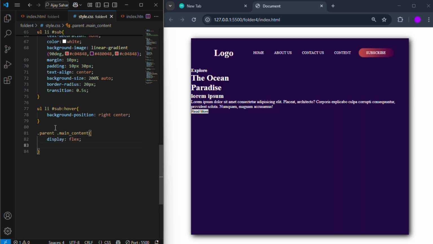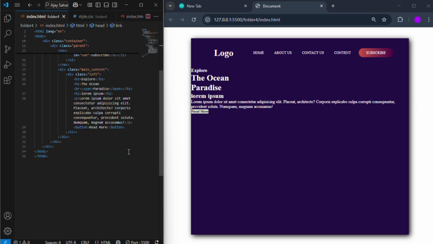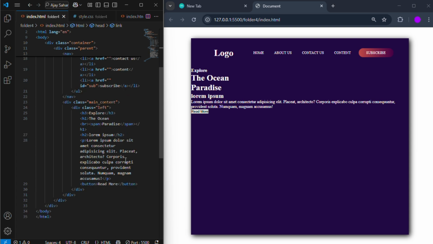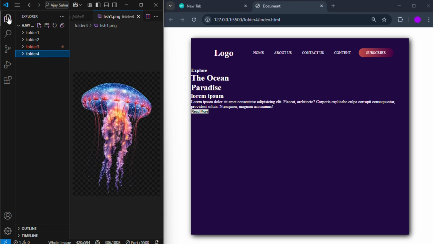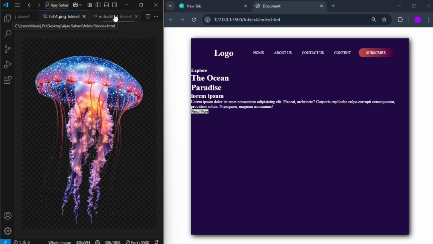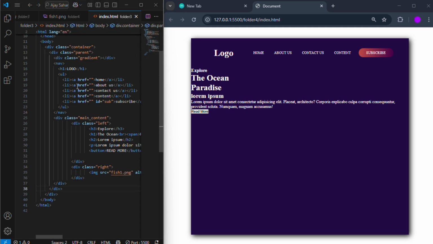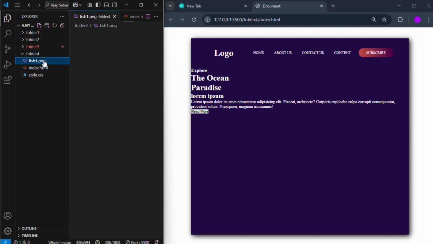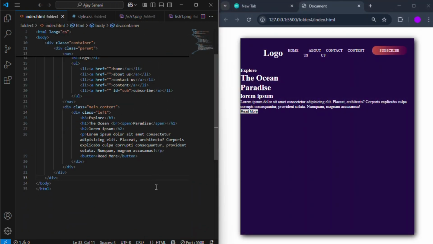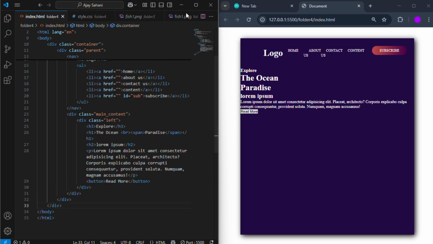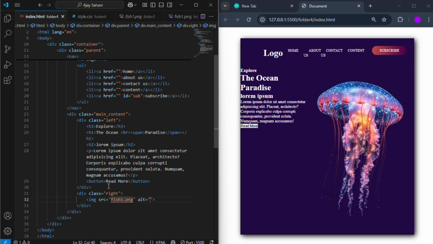Now inside this index.html file, we are creating the div with the class name right, and we are adding one image, so I'm using one image tag.